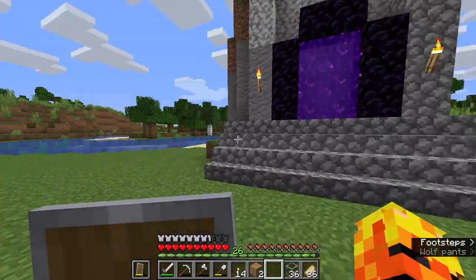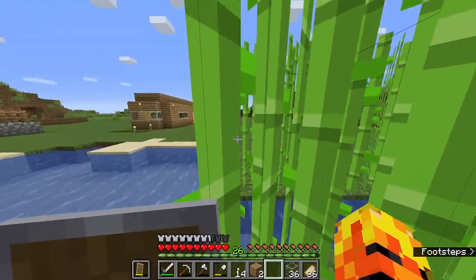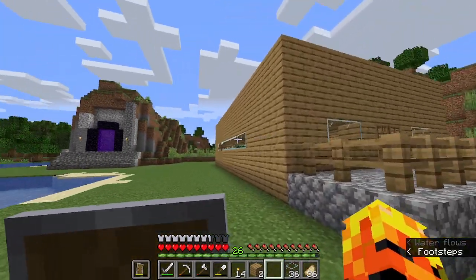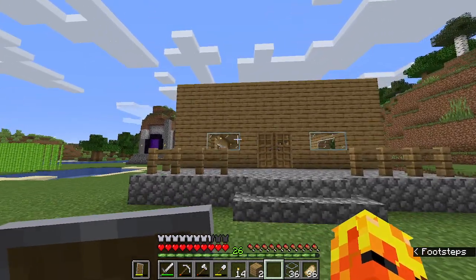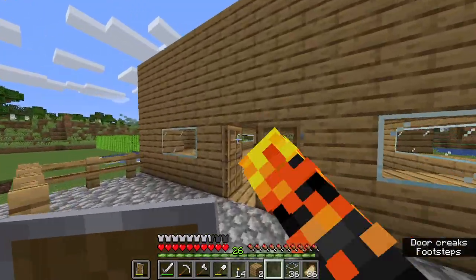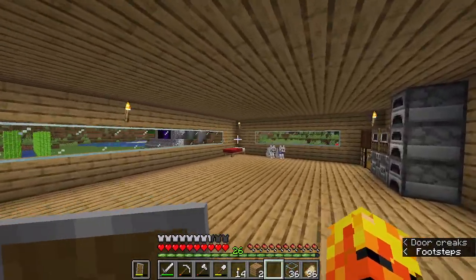Okay, got the portal there. This is all kind of full almost. This doesn't look too bad. I like the windows. It's a really basic house. I'm not gonna make something crazy like a castle or something. So, I think that's gonna be it for this episode.